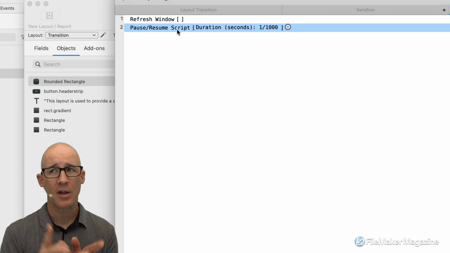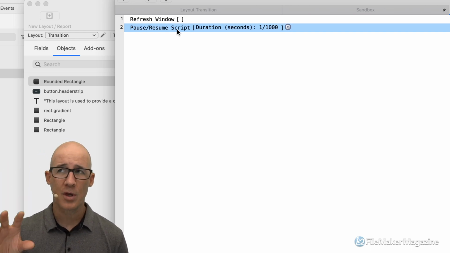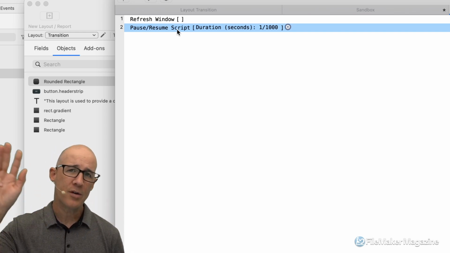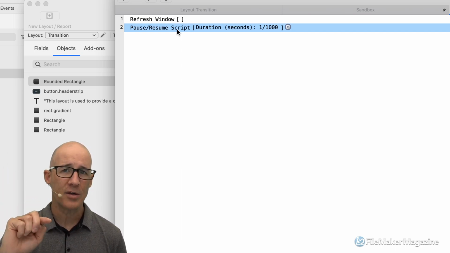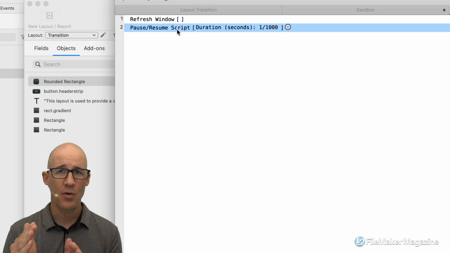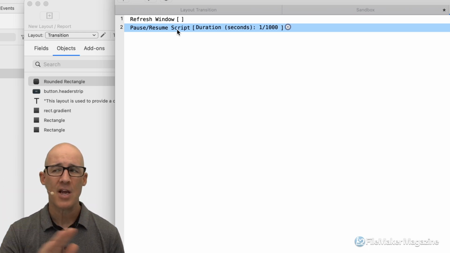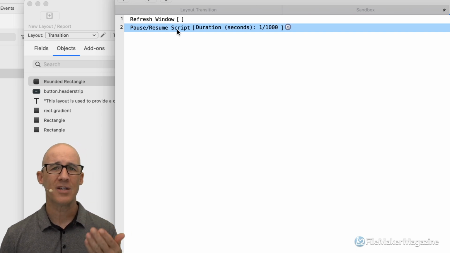And this is because Claris made some smart choices where they weren't going to allow the refresh window when a script is calling another script is calling another script. They wanted to optimize that workflow where, when you would go to a layout, if you didn't need to show anything on that layout and FileMaker just needed to go to that layout for context, they wouldn't refresh the layout. So you had to explicitly force it.